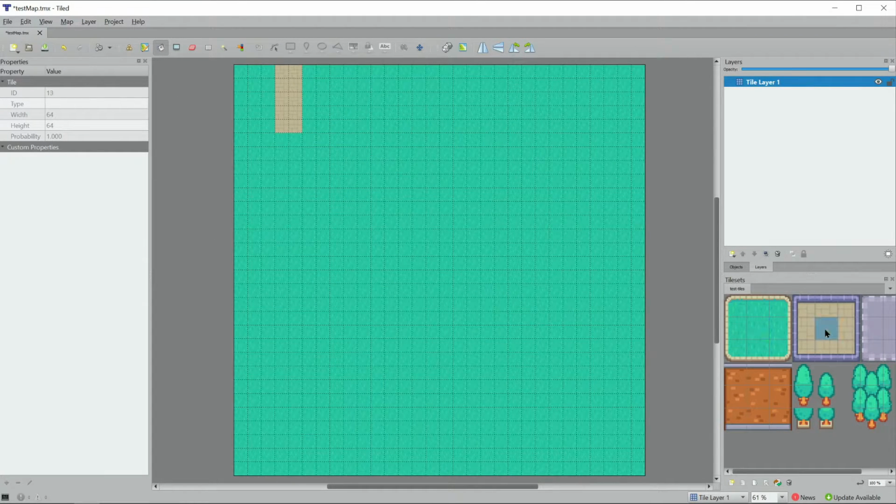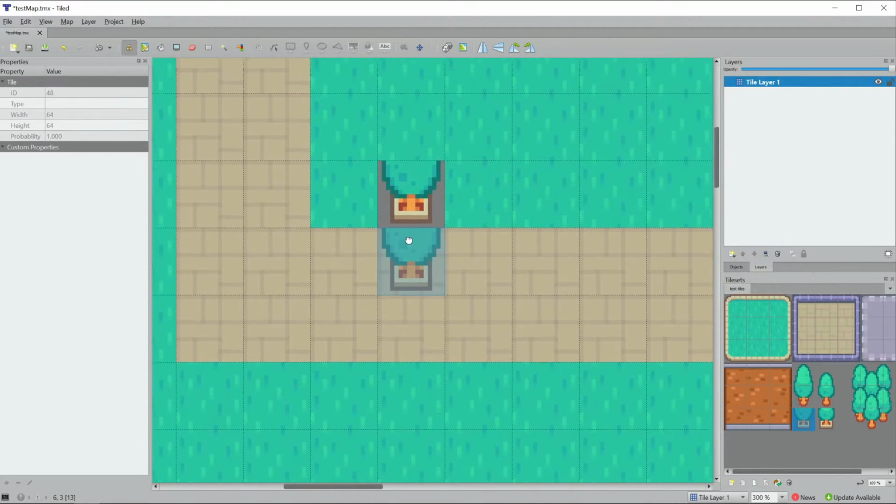Then from here, I can choose individual tiles and use this stamp tool to draw in like my individual paths for the rest of the level. One thing you might notice while designing is that if you try to make, say, one of these trees and put it right here, it kind of deletes the grass underneath of it.